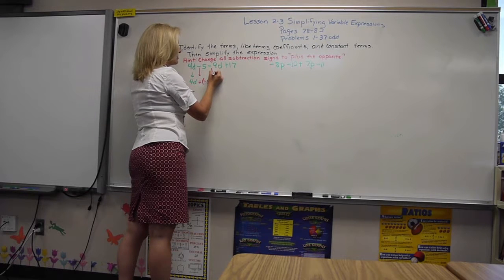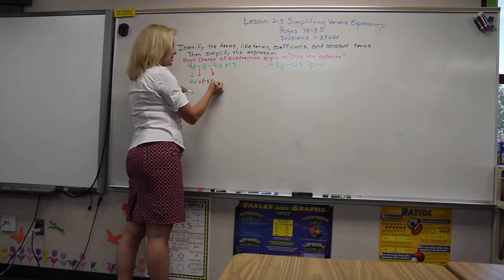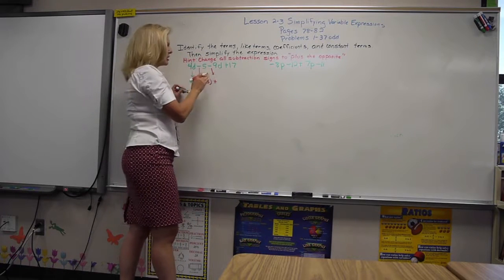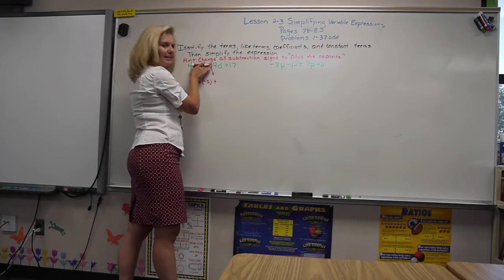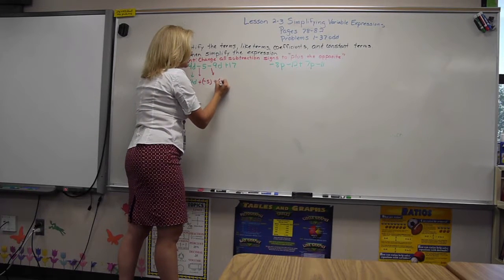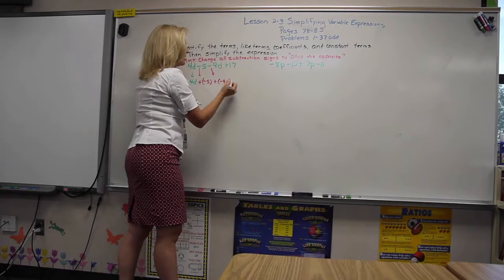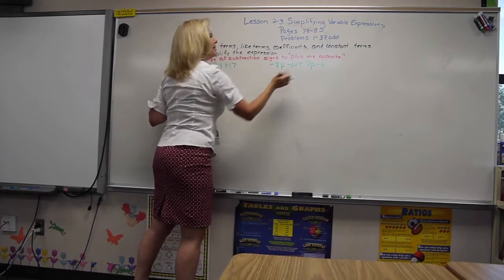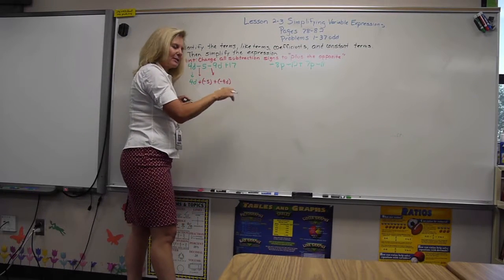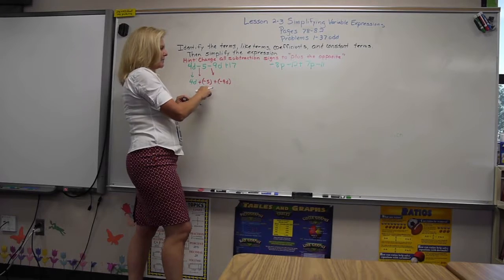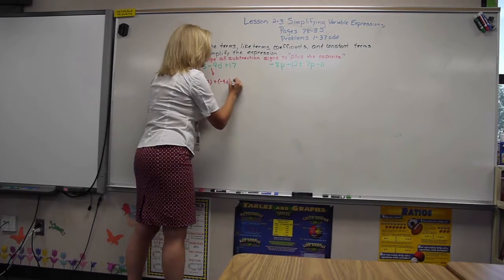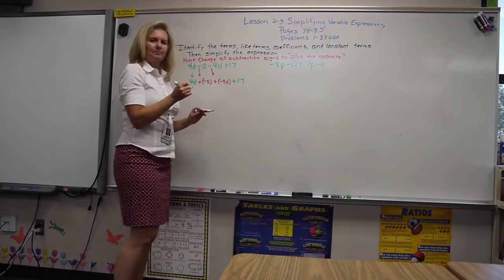Now I see another subtraction, so I'm going to switch that and change that to plus, but whatever follows it, I have to change it to the opposite. So if I cover up that subtraction sign, it was a positive, I want to now change it to negative 9D. That's what it means by plus the opposite. Change all subtraction to plus, but whatever immediately follows it, you change to the opposite. Now this is a plus. I don't do anything with plus. I'm going to leave that as plus 17.